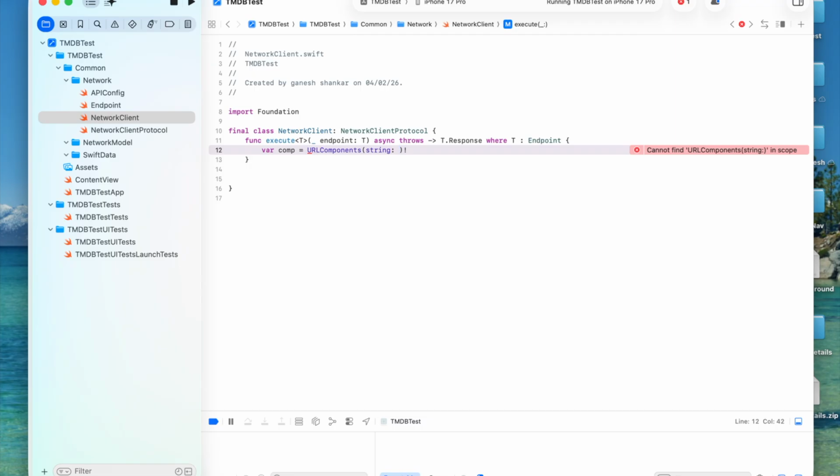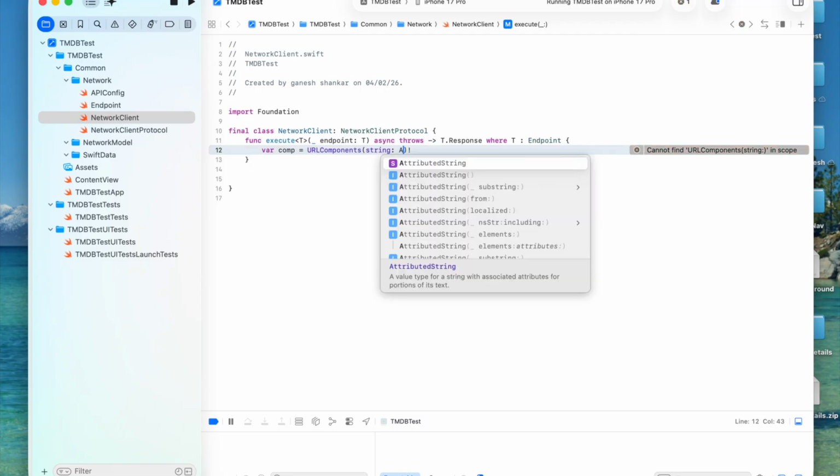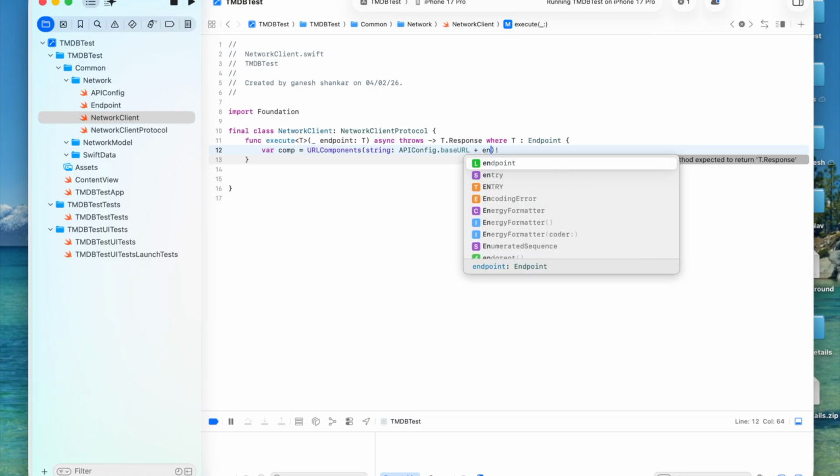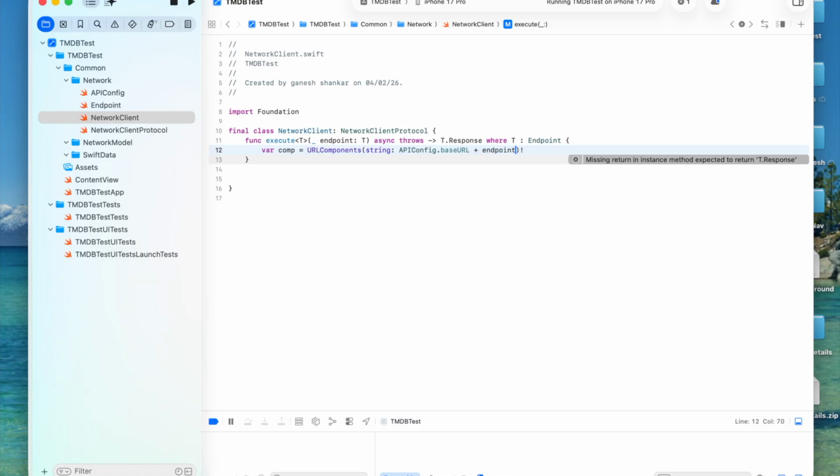So first we'll have our API configure dot base URL concatenating with our endpoint dot path. No need to force unwrap it, as it is not required.